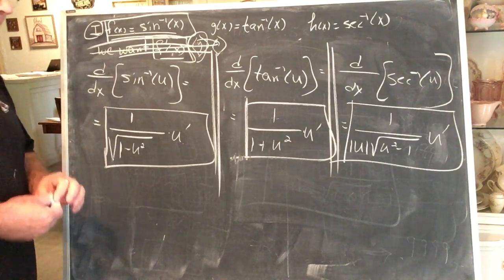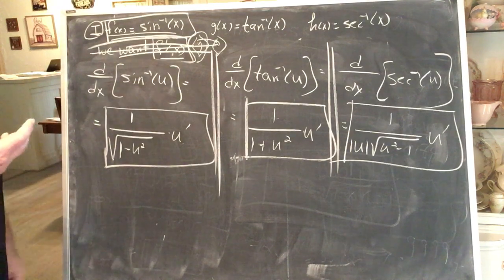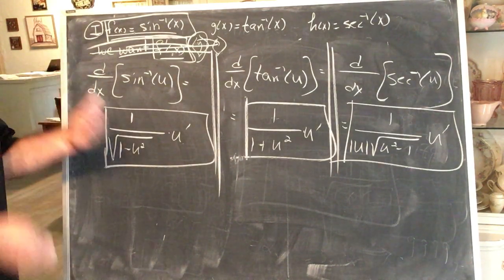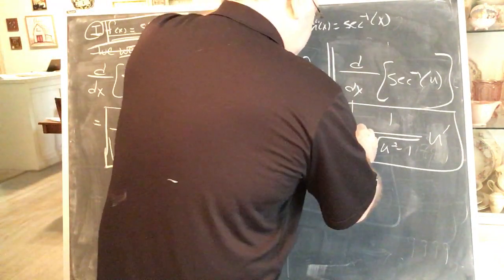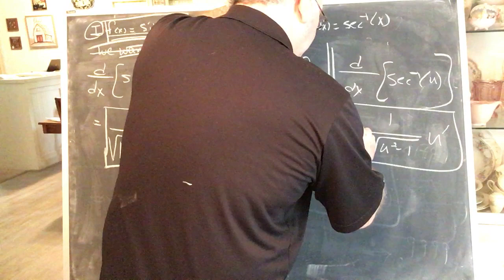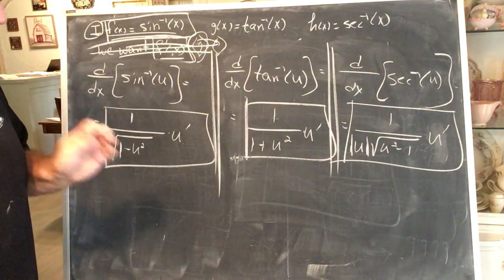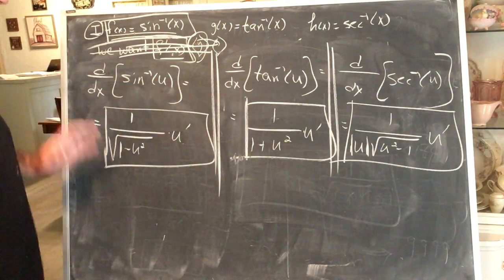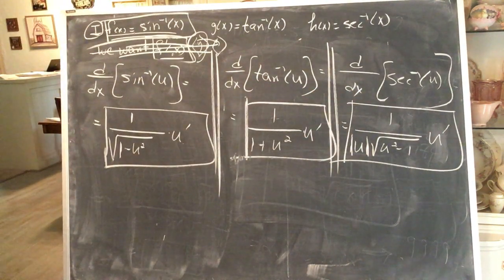And then secant inverse, notice there are multipliers in the denominator. That comes from the fact that the derivative of secant is a product, secant times tangent. And if you work all the wash out, that's what it generates. Also notice that for the derivative of secant inverse, this must be the absolute value of u. That's a very important piece of the puzzle. The details of that we're not going to go into, but for your purposes, those are the three values you must memorize.